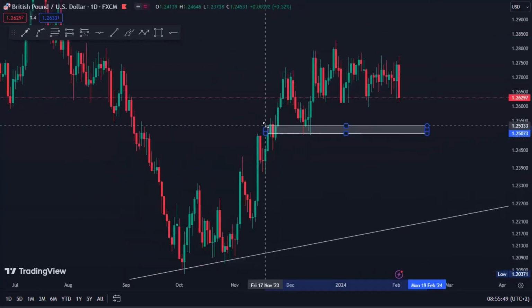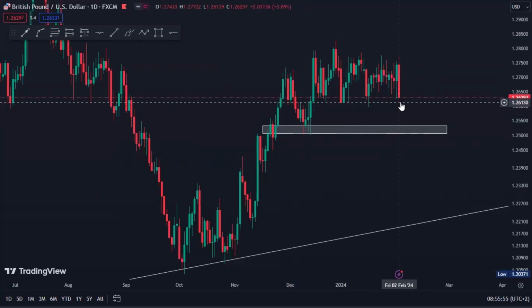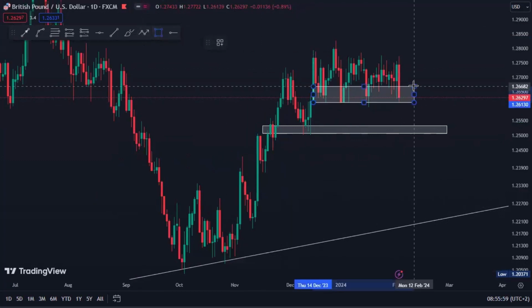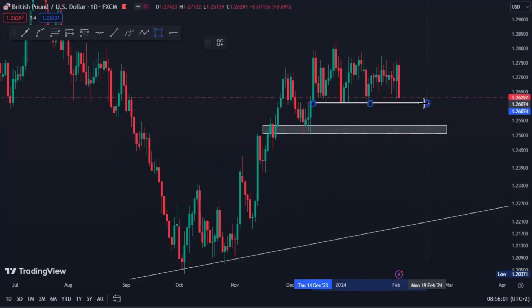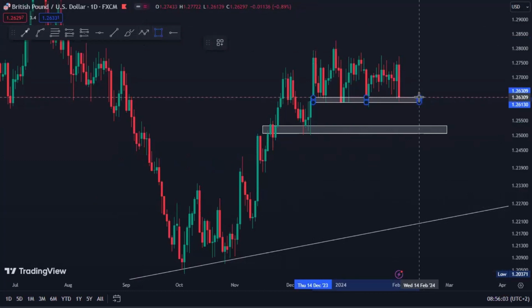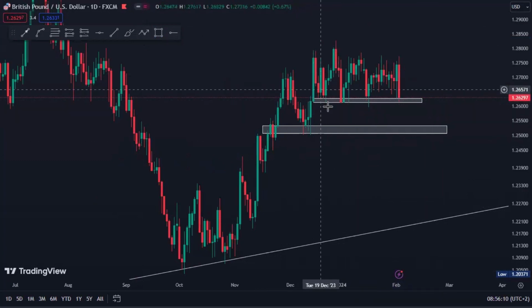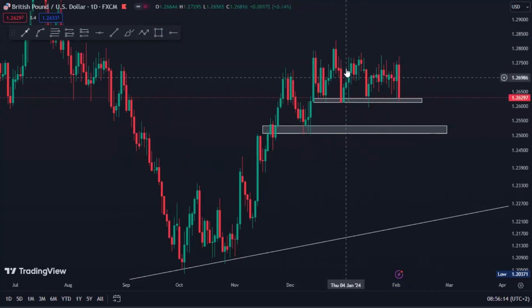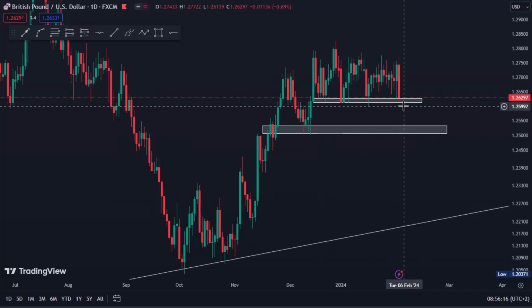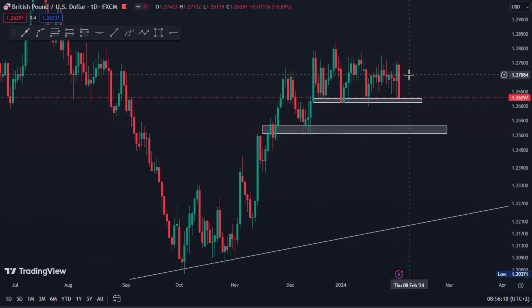So this is our main zone, the strongest zone here. Right. You can also identify this zone. Actually, this whole zone here. Yes, that is where the market played a lot of time. Came here, bounced, came here again, retested, came here again. So we might expect a push up.